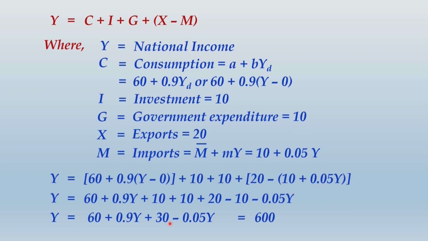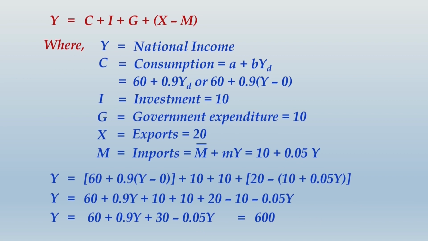foreign trade multiplier. What is the foreign trade multiplier? Let us check. The value of B is 0.9 and the value of small m is 0.05. So how have we learned the foreign trade multiplier? Check, it is 1 minus B plus m, correct? So it will be 1 minus 0.9 plus 0.05, which will give you 0.15. So the inverse of that, that is 1 divided by 0.15, will be the foreign trade multiplier, and when you multiply 1 divided by 0.15 with 90, you will get exactly 600.